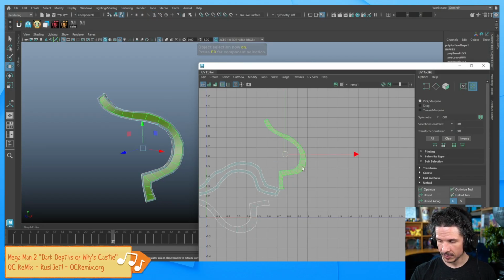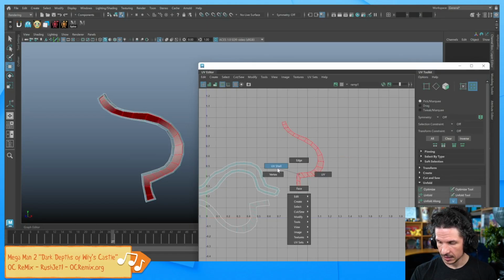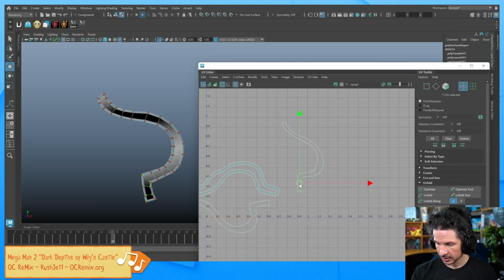So you don't have to be super careful about this depending on how you set this up. But I'm just going to take my UVs right here and start straightening them out. So a little bit like that. Let's do a little bit of soft select right here. Rotate that. And you can see I'm doing it very roughly here.